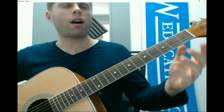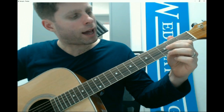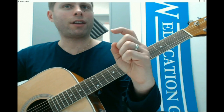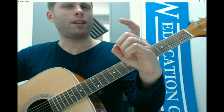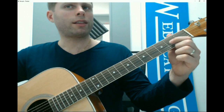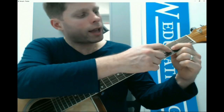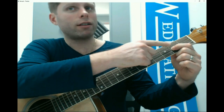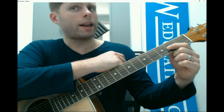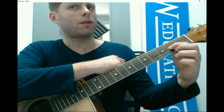So, when we are pressing our fingers, when we are fretting, we want to make sure that our finger is, first of all, not flat. All of the fingers kind of have this curved shape. It's not flat when I'm pressing on. And then, let's say I have to play the second fret of the G string, which is right here. I'm pressing right behind the fret, this vertical metal strip. I'm not pressing on it. I'm also not pressing here in the back. I'm pressing kind of closer to the front.